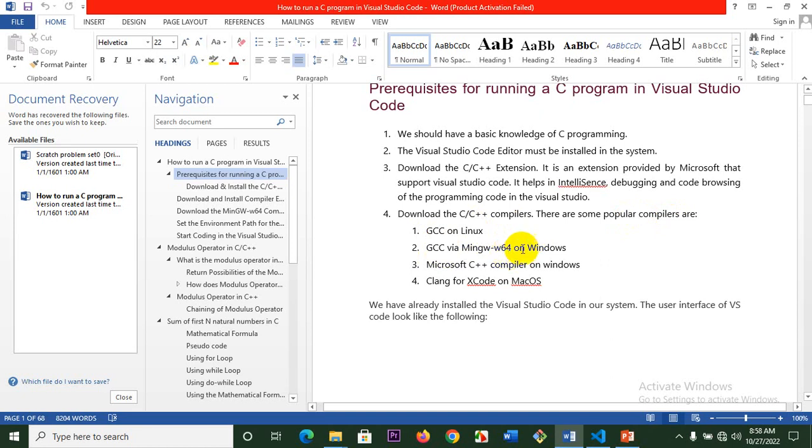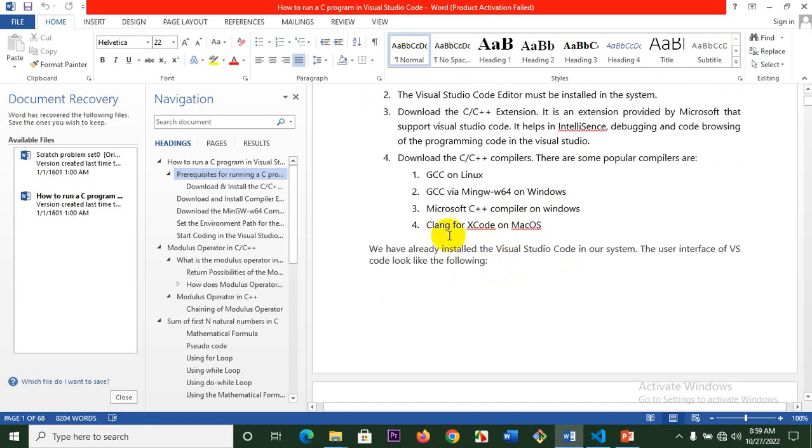For Windows, like my own, I'm using Windows 7, Windows 10, you can use this particular compiler called MinGW. You can download that. Alternatively, you can also use the Microsoft C++ compiler on Windows, and you use this one on Mac, depending on what you are using.